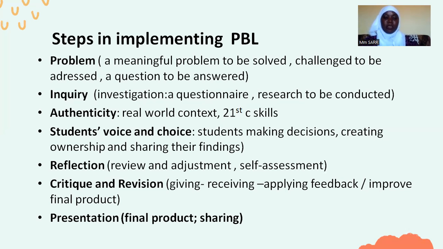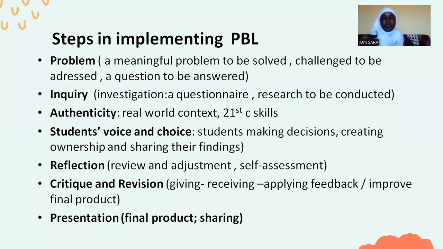And why reflection? Reflection also is important. When you collect information, you get so many things related to it. Before presenting or doing something, you have to review. The review is trying to see if what these people have said is true, or it is something that we can take as reality. And there is adjustment, like working on what they already have, and self-assessment.